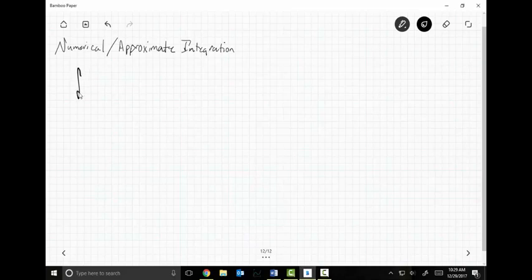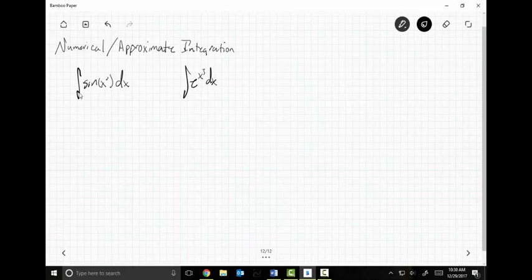Like, for example, if I take the integral of sine of x squared, believe it or not, this is an innocuous enough looking integral, right? It's not too scary, but there's no way for me to solve this. I can't do it. Another example would be the integral of e to the x cubed dx. Can't do it. I'm stuck. Well, we're not totally stuck.